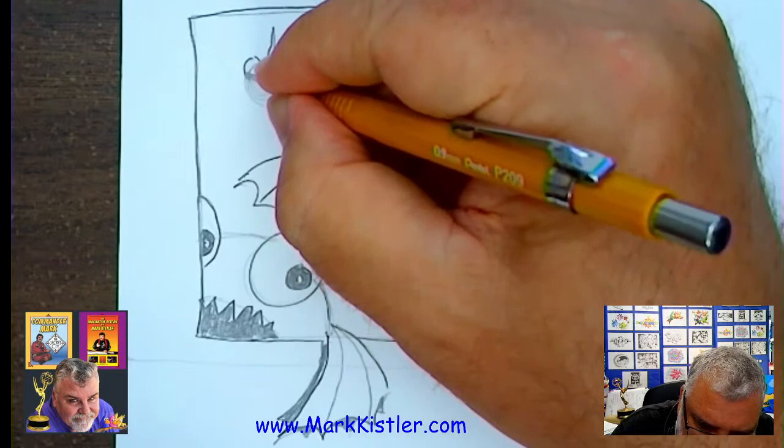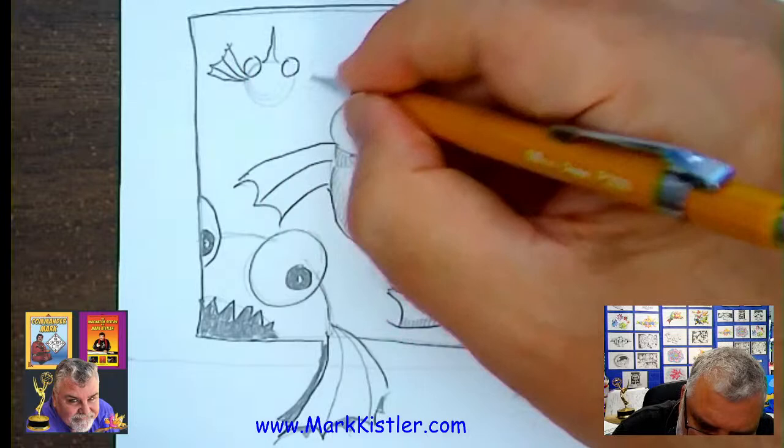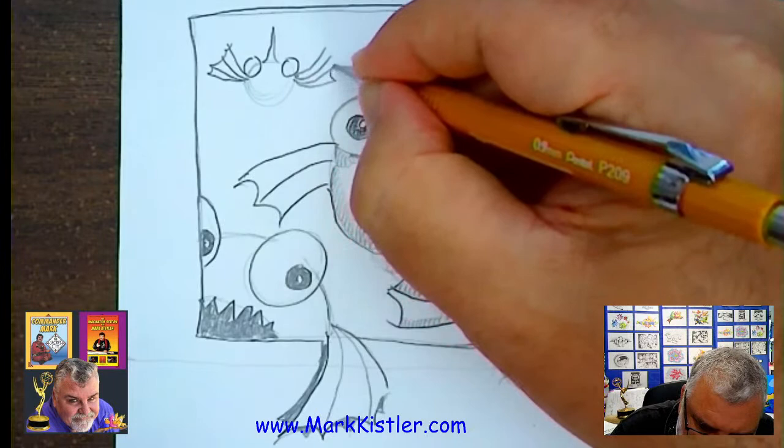This guy, he's waving. You see his little fins here waving. This fish, look, he's waving with both fins. Look at that. He's waving with both fins right here.